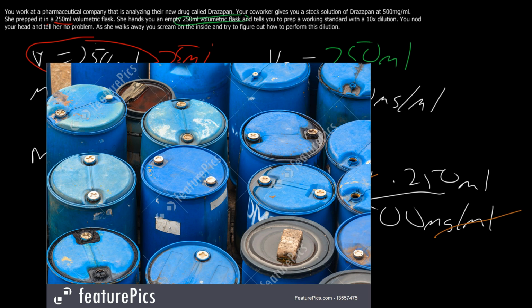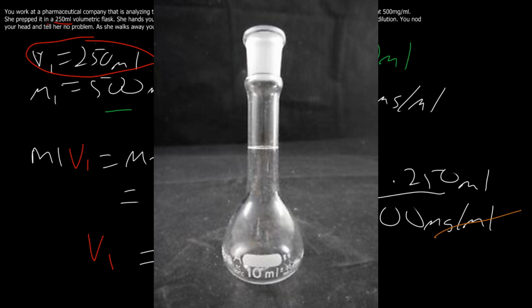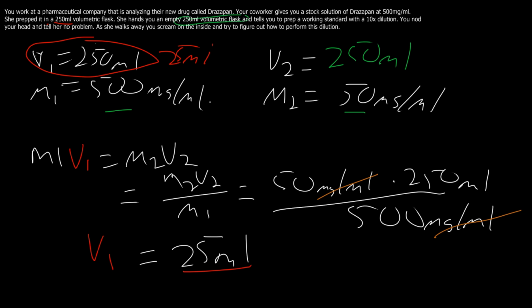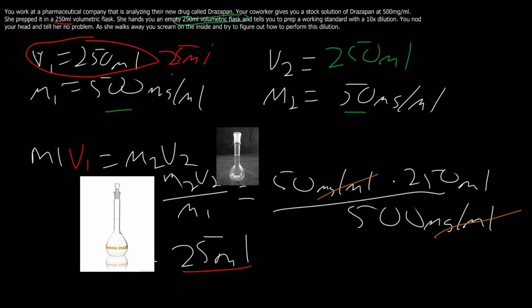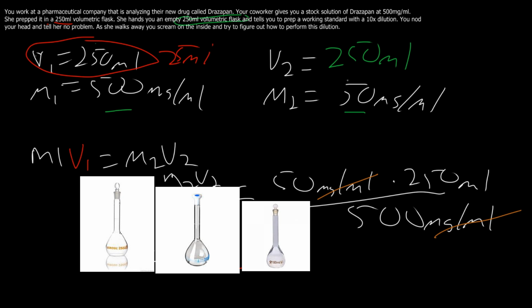So one, you save money by doing this. Two, it's also just easier for you. You just don't have to pour a lot of stuff. You just take a smaller amount out. I've a lot of times used 250 in industry, but sometimes you could use 200, 100, even 50 or 10 milliliters volumetric flasks.